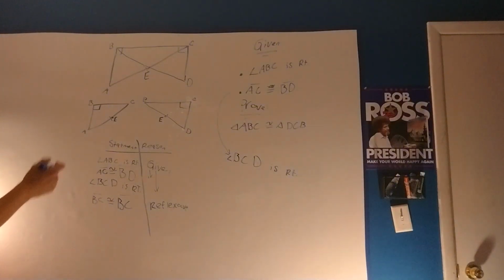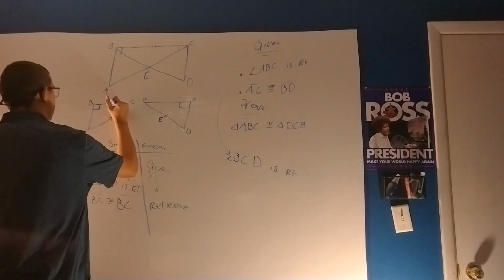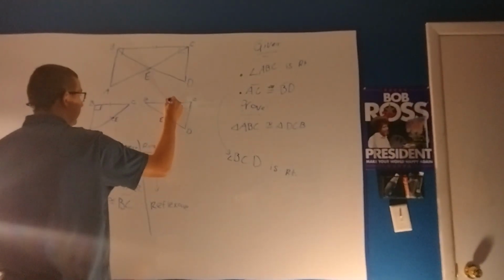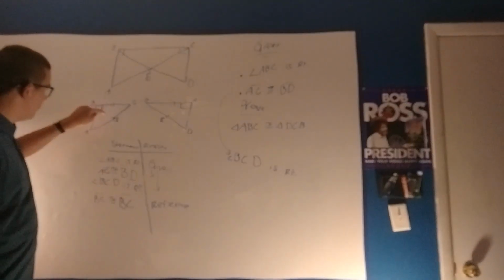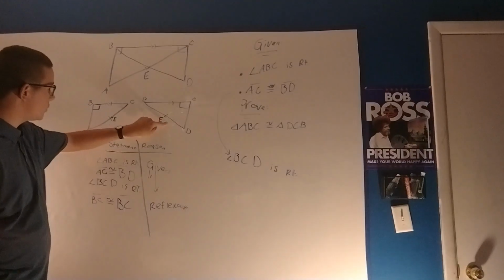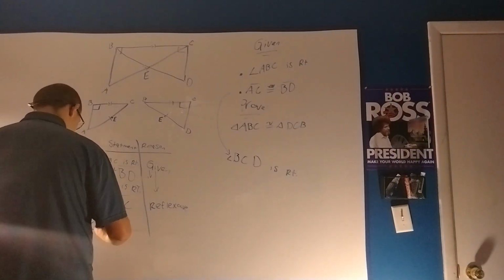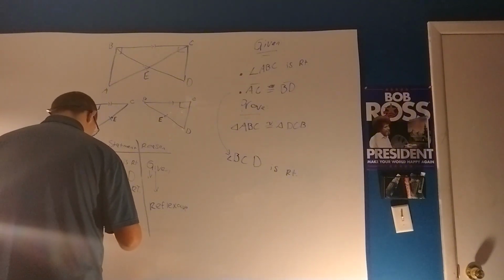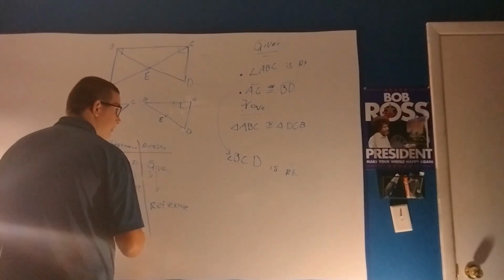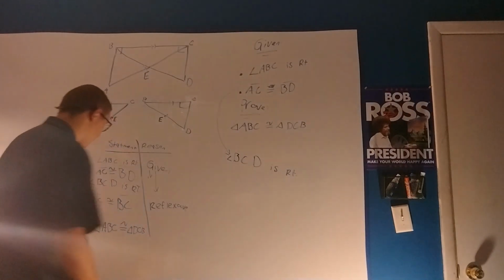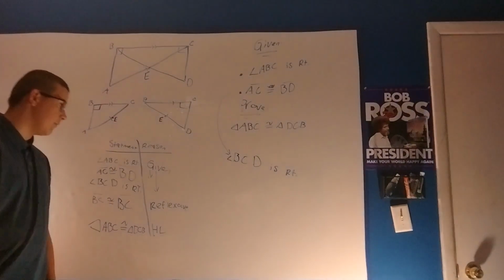But now we can write that out on our diagram too, that these are congruent, so we know that this and this are going to be congruent with each other. And now we have the hypotenuse and the leg of each. So we can say that triangle ABC is congruent to triangle DCB because of hypotenuse leg congruency.